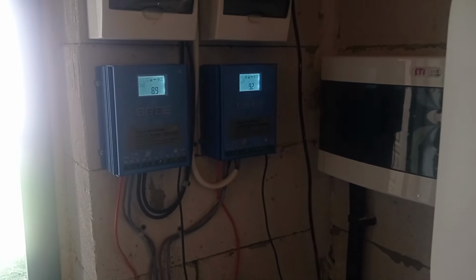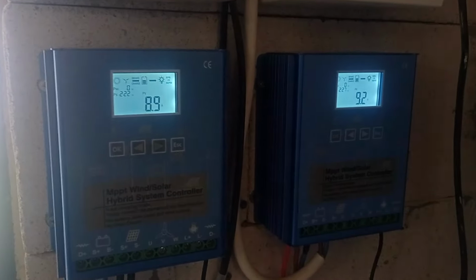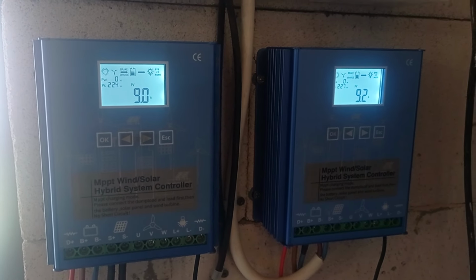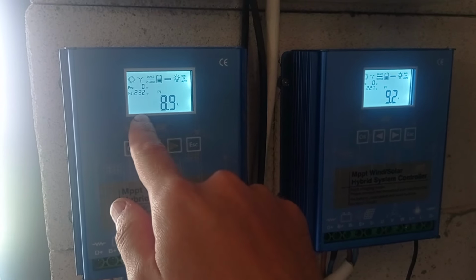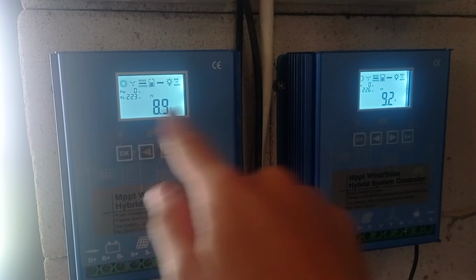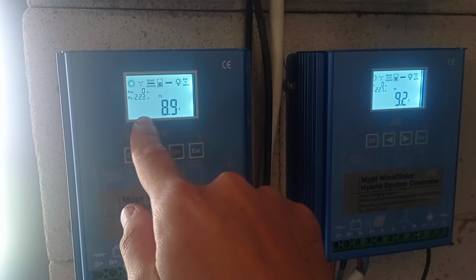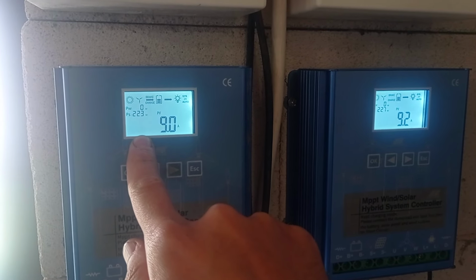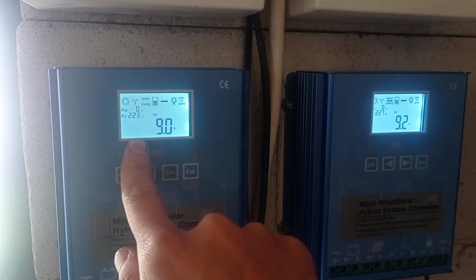Hey guys, let me give you a quick update on how this system is doing after 54 hours of work already. Currently the only issue I have is that I have a 550 watt panel here and here, one each, and I can only locate the output max being at around 280, 290, so not more than 300.